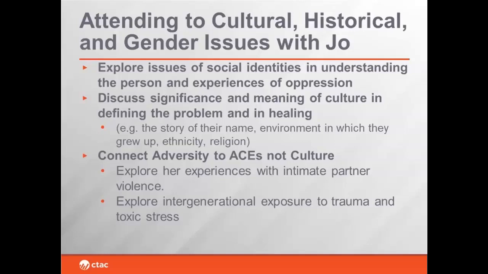So really looking at how interventions can be ingrained in a community context and utilizing culturally responsive healing practices. And lastly, really connecting the adversity to ACEs, not necessarily to culture, exploring her experiences with intimate partner violence, and exploring intergenerational exposure to trauma and stress, which we talked about earlier. So as clinicians, we should really examine the individual, family, and community strengths to shift more towards a resilience-focused context to help Jo overcome this adversity.